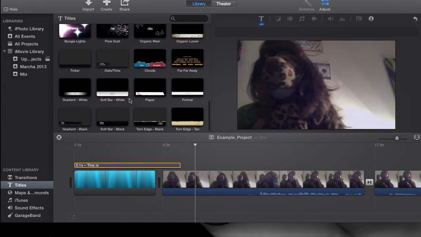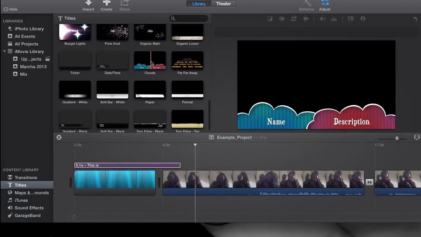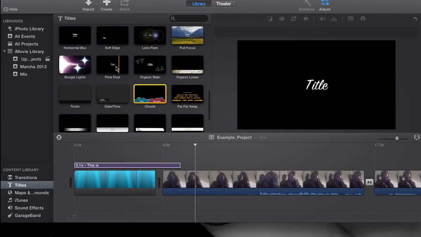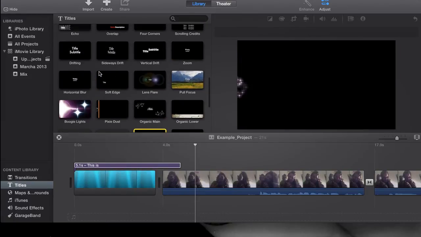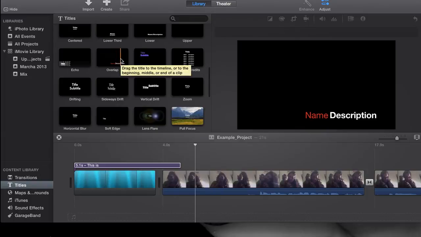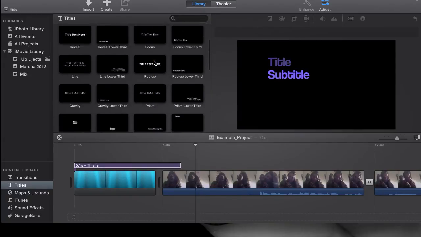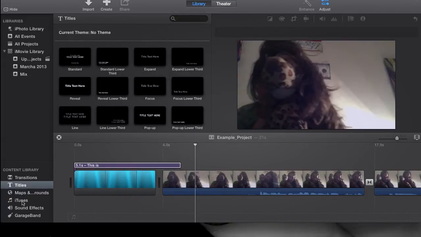There's a bunch of titles. For example, this, you can't customize this style. You can't customize this style either. You just have to kind of like play around. This one, it can't be customized. But the ones that already have color, like this one, it can be modified. The color and also the size and even the style. Okay, so you got to just kind of play around with that.